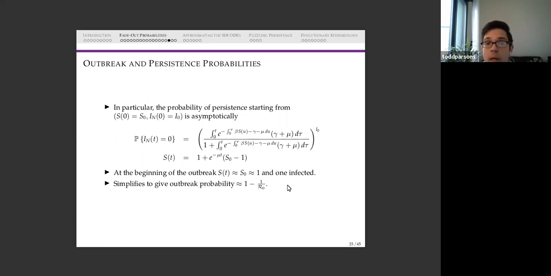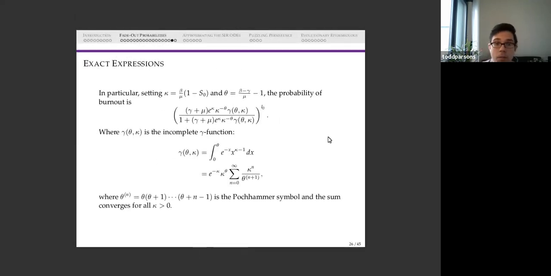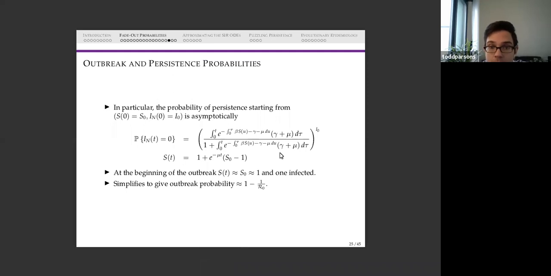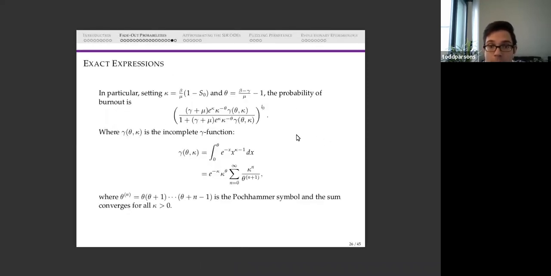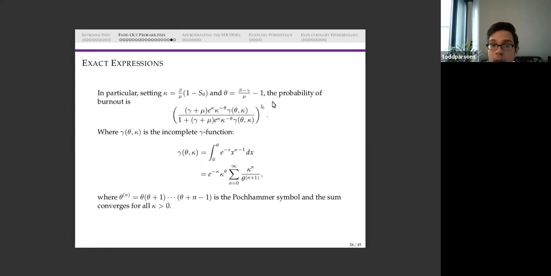What I want to do now is use the same result, not at the beginning of the epidemic, but at the end of the epidemic, in order to characterize the possibility of passing to a second epidemic event. It turns out you can actually exactly solve that expression. I'm not going to show you the details, but essentially I can plug in this S, do all the integrals, and I get this expression, which is a complete analytic description of the probability, starting now not from the initial start, with a fraction one of the population initially susceptible and one infected, but rather an arbitrary fraction of the population initially susceptible and an arbitrary number of individuals initially infected. When I say arbitrary, we have to understand that this has to be small relative to N for this approximation to hold.